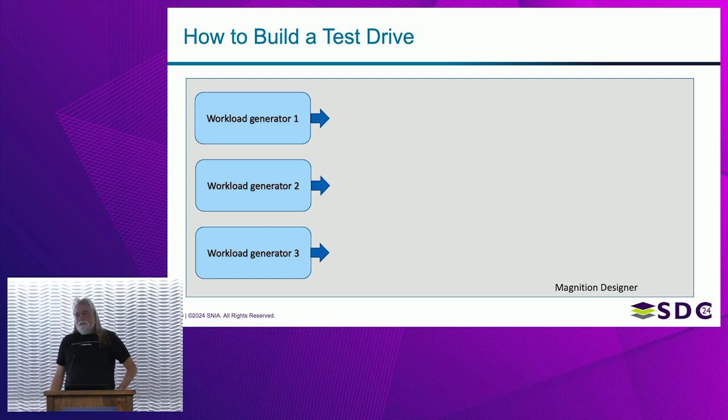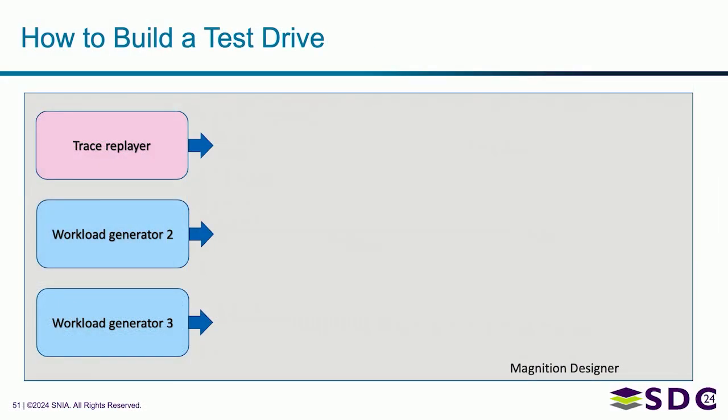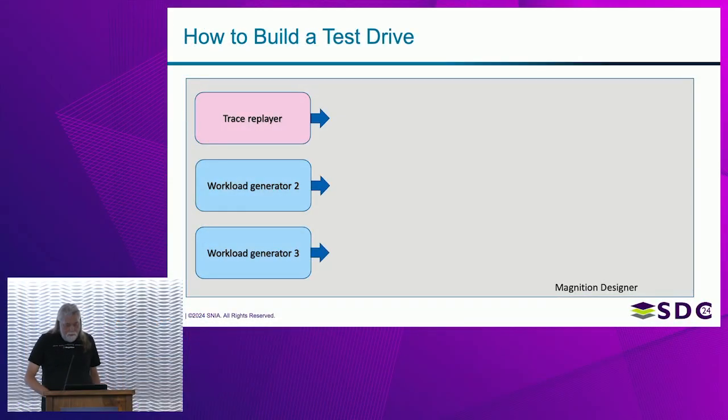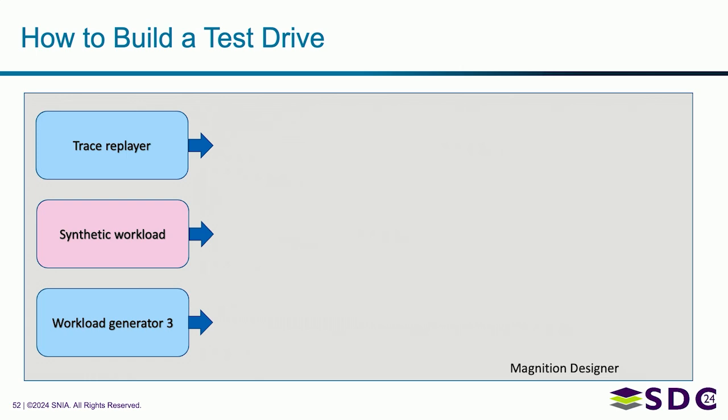So the way that we're approaching this with CXL is we want to run various different workloads in it. One of the possible workloads that you could run in this is a trace replayer, and this is something that was talked about at the UCSC talk earlier today, where they were running traces against it. But one of the problems with running traces is that you've stuck yourself with the exact sequence of events that were in that trace. You cannot vary the sequence of events based on the timing of the various different things that happen. You can also run artificial or synthetic workloads where you come up with an algorithm that is sort of like some other thing. But I think the most valuable thing is I have a workload and I want to see how it's going to work in a CXL environment. So let's run a genuine workload. The Magnition framework allows you to run a genuine workload and capture the loads and stores of any given application and feed them into a simulated memory subsystem.